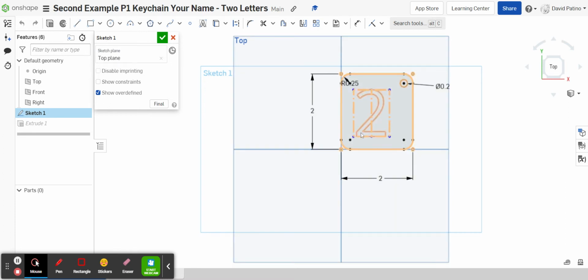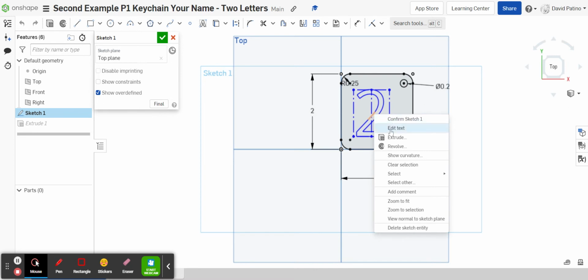Okay, so because this is a new one, we're going to change this text. So let me double click on this and see if we can get into it. No, it's not letting me in. Right click. Edit text. So it's going to be another shift click or alt click.